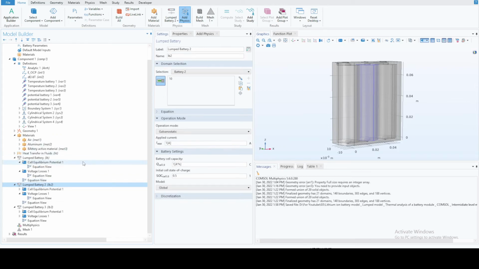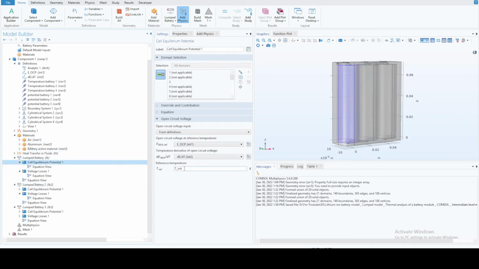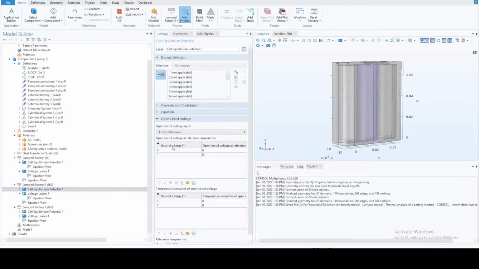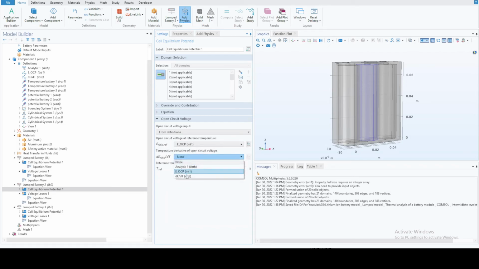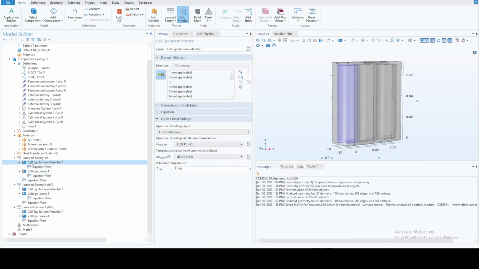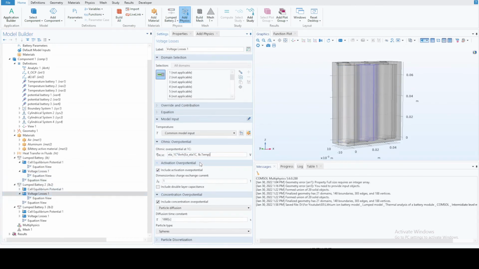For battery 2, actually we need to set up these values. Just simply copy this one from here, like this, and where is it, yeah, this one, Q cell, and here this will be 1 2 for consistency. For electric potential, select from definitions, we already have this whole thing set up, so it's just a matter of putting the values. And then voltage losses for this one as well. You can just copy these, and all you have to do is change one parameter, this LB2, because that's for battery 2 now.